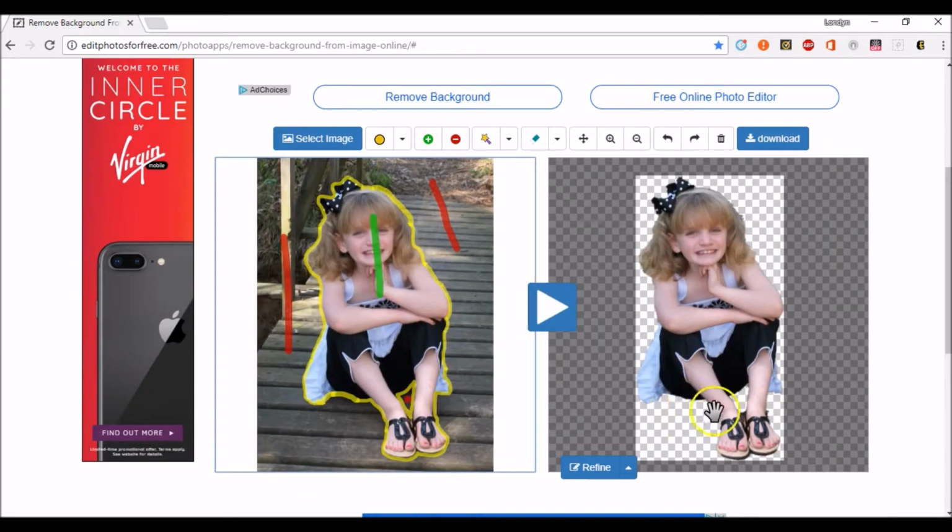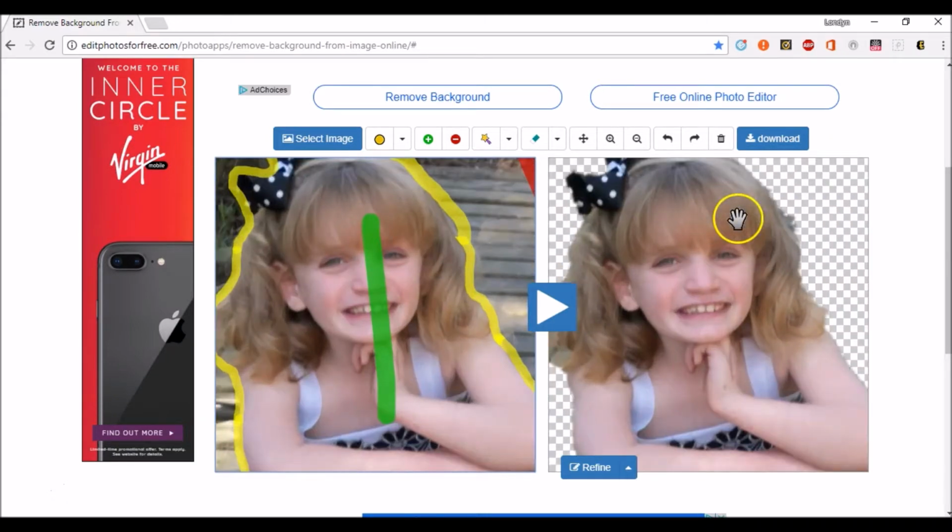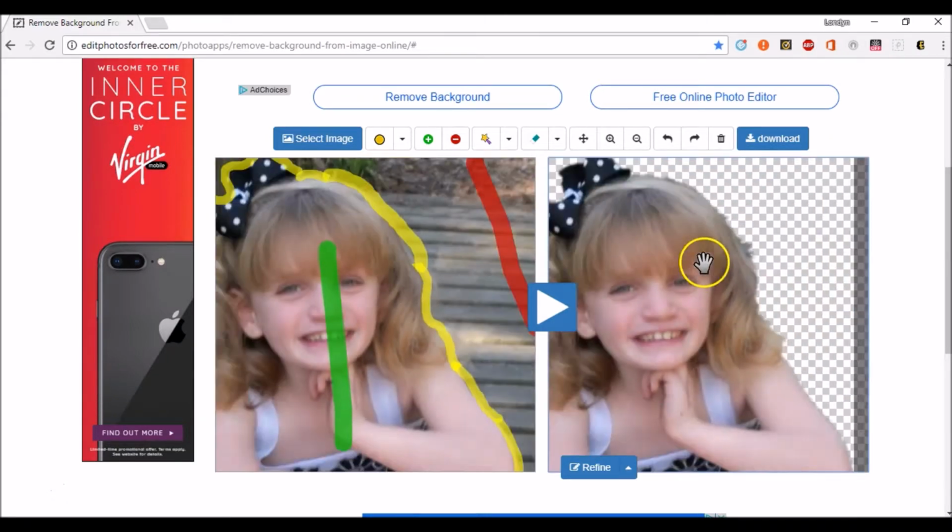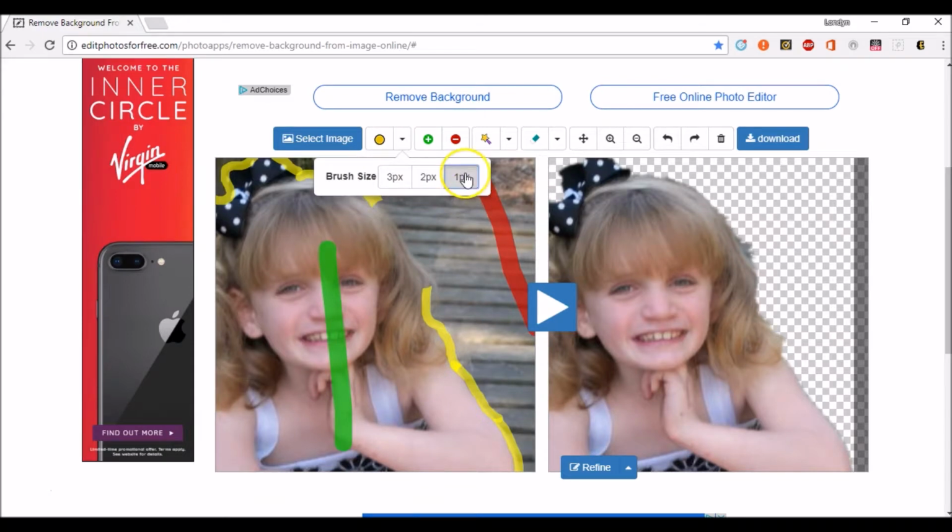Okay, so now I see that where I fixed the areas that I needed to fix, they look pretty good. But I do see right here, I need to fix that. So I will go back and fix that area.